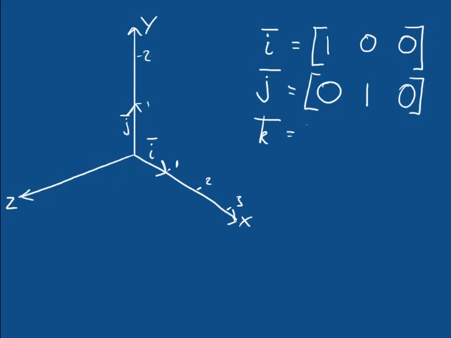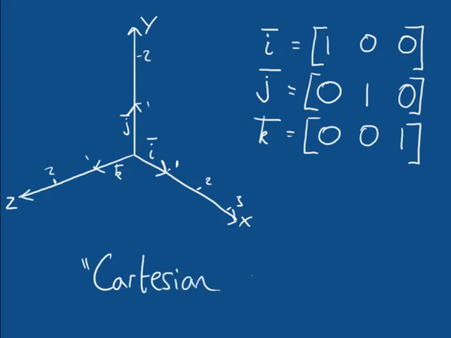And k is a unit vector that travels in the direction of z. So it's going to be 0 in x, 0 in y, and 1 in z. So k would look something like that if this was 1 in z, this was 2 in z, and so on. So we've defined these three vectors. Now these three vectors, I, j, and k, are the Cartesian vectors, and they're called that because each one of them can be used to represent our Cartesian axes, if you will. I represents x, j represents y, and k represents z. So I, j, and k are our Cartesian vectors.